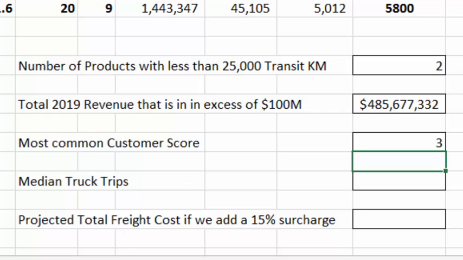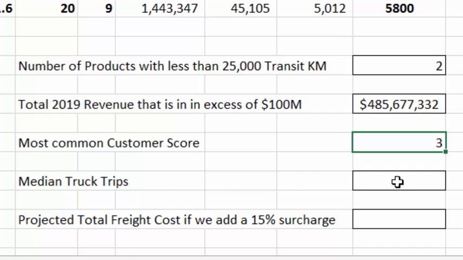Now I'm obviously going to do something, train my drivers, maybe try to be more on time, put GPS on my trucks to be more efficient for my deliveries. And I want that customer score to go up next year to 4 as the most common, which means more people have reported a 4 than any other. And again, this function makes a lot more sense if you had a lot more data. Right now, we're just trying to learn.